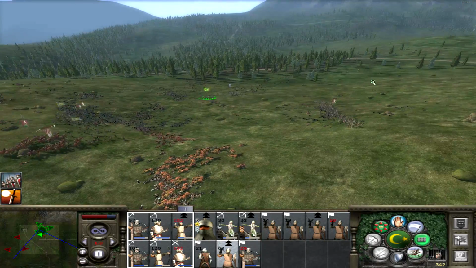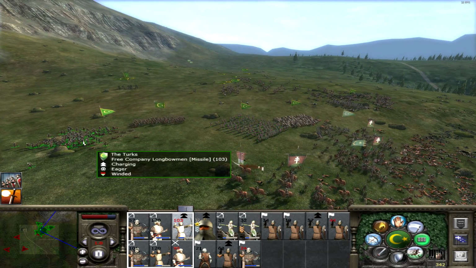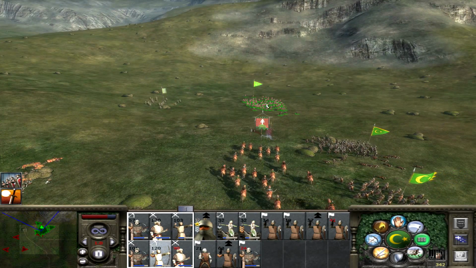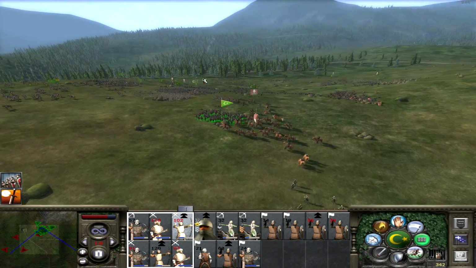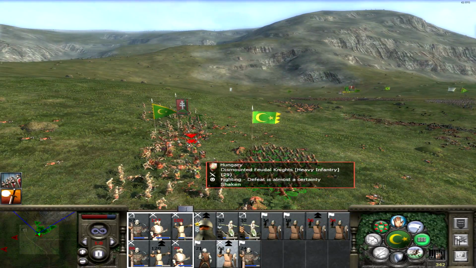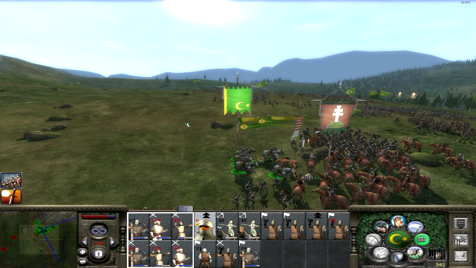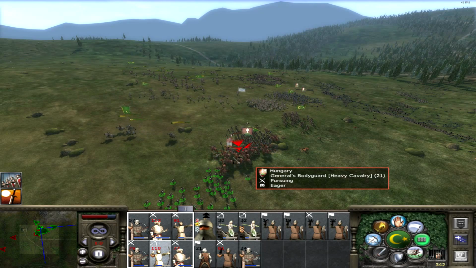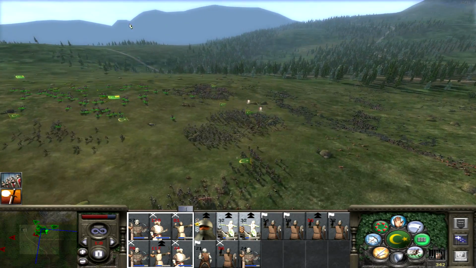Okay, flank around. Save the guns. Hold strong, men. Surround them. Come on. Cannot lose my general. Get out of there. General, continue to run. Mounted archers, fight.